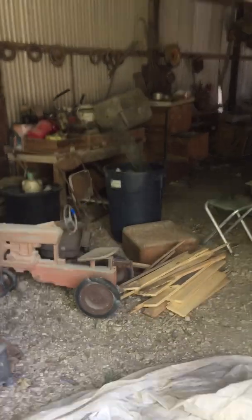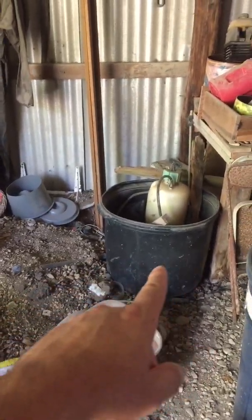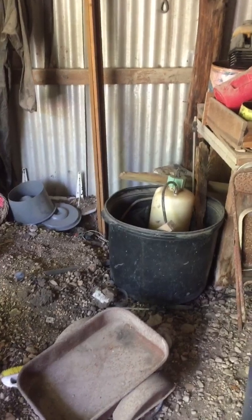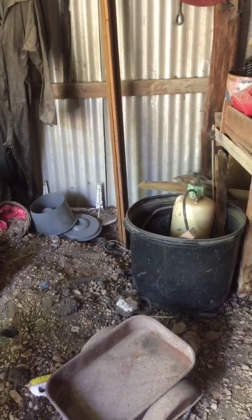See, there's another one right there. There's another one. Just filled with junk. Those totes right there, usually they use these for feeding horses or something, but you can use them to grow potatoes in. You can use them for all kinds of things. So I think I'm going to go out to the other barn and look in there and see what's there, because we really haven't looked much at what's out there. This kind of got gone through when they had that big sale out here.